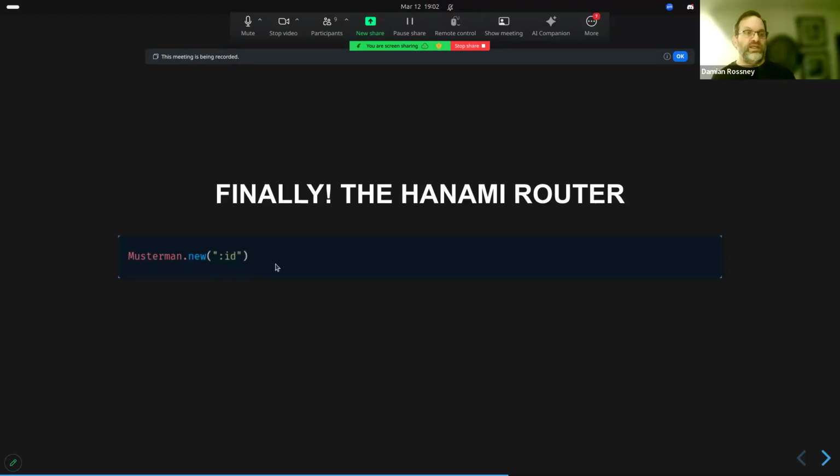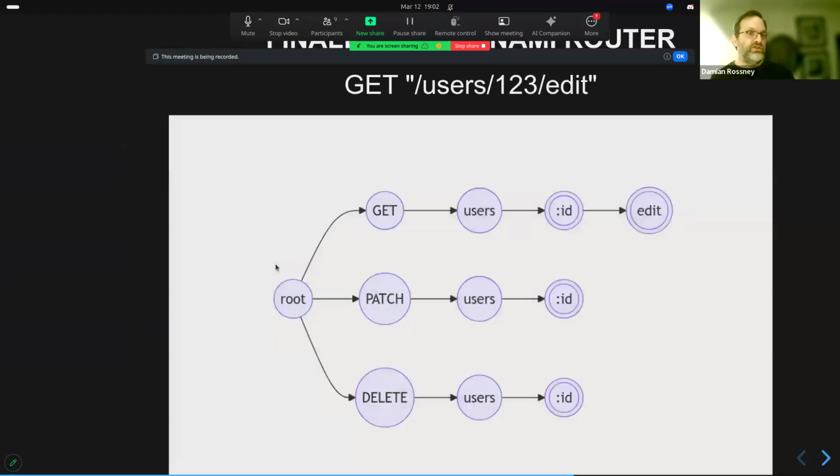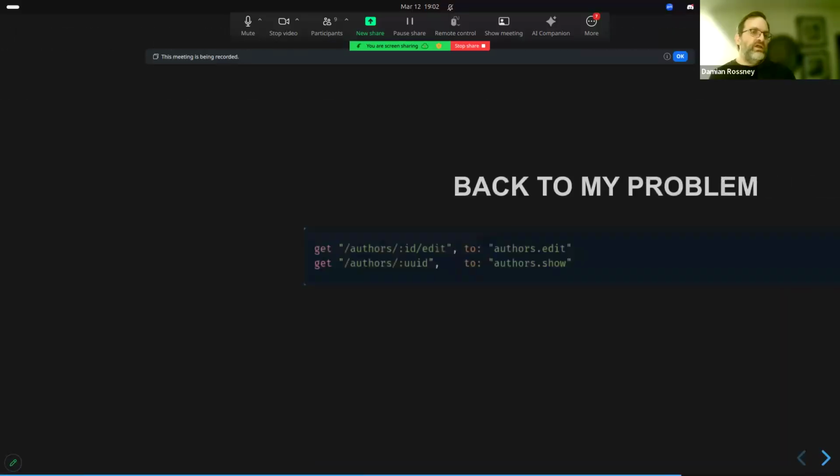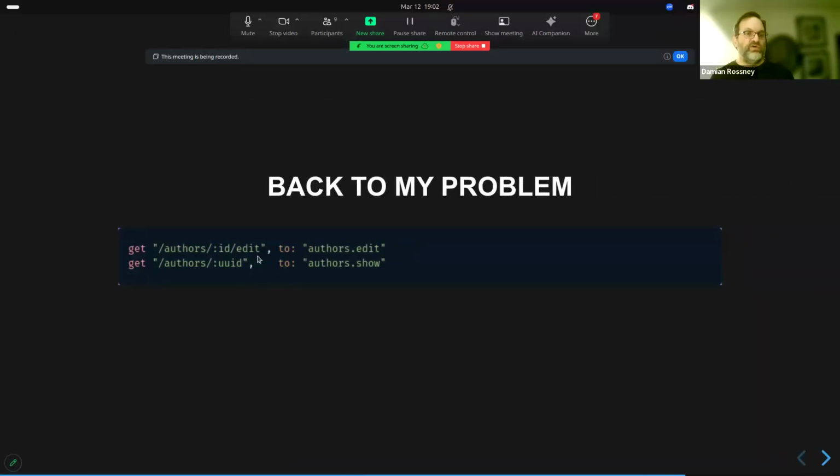But using a constraint here, let's look at the two routes. If we had added a constraint to the first route and just used our regular expression specifying integers, that would have totally fixed the problem, and that's a standalone solution. However, I would argue that it's still a bug and should still be fixed because there are other use cases in the wild where you might have different dynamic segments at the same level of a path or route.